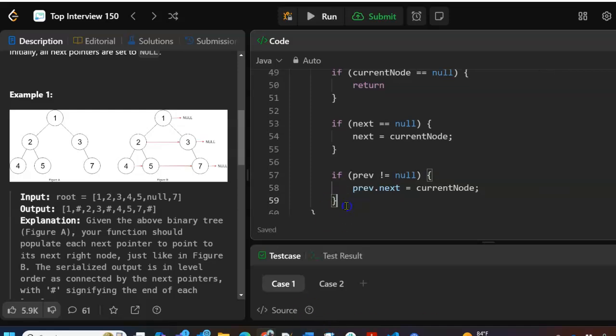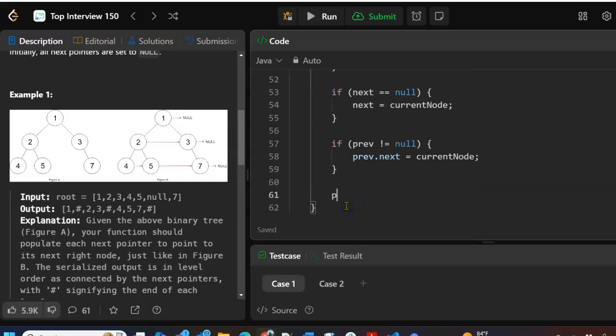And then we'll set previous equals current node. In case there's more nodes, then previous will be this node. We'll get to the next node, and what's currently the current node will then be the previous node.